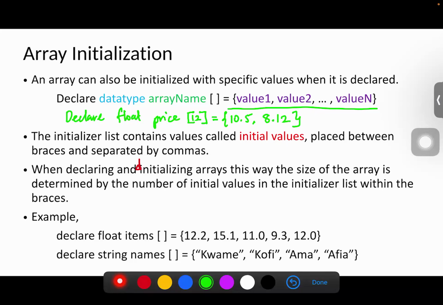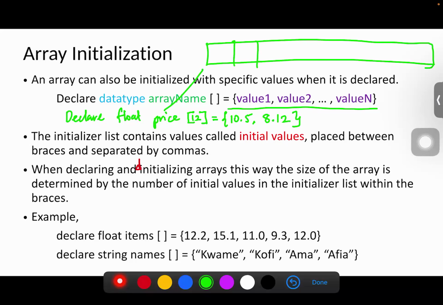What the computer is going to do is create spaces for 12 items. I can't draw the 12 boxes, so just imagine 12 items. The computer is going to put the first value inside the first space, and then the second value inside the second space.